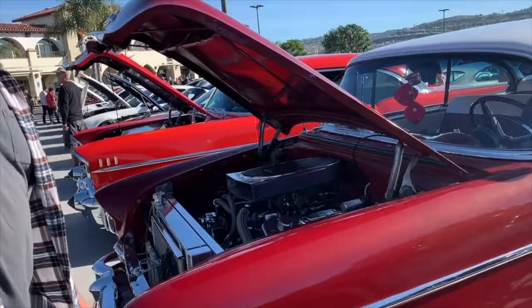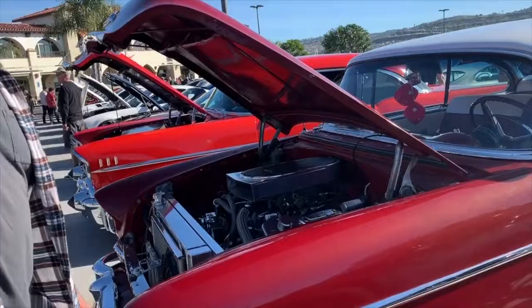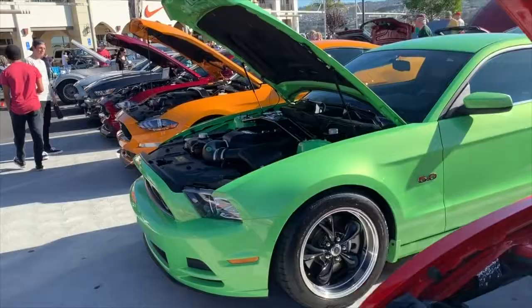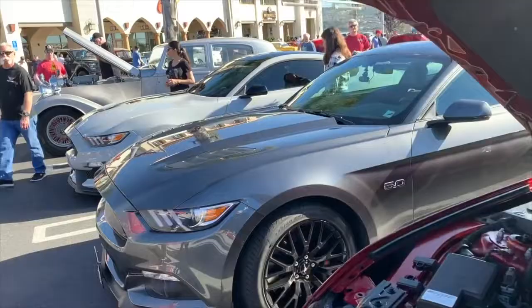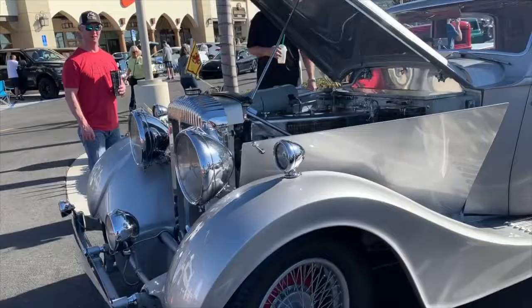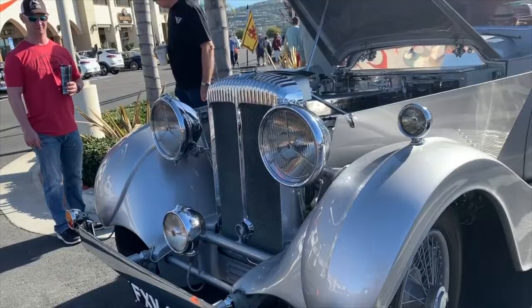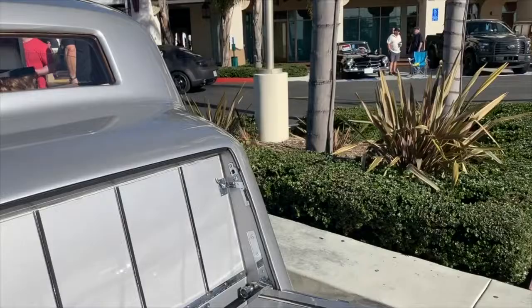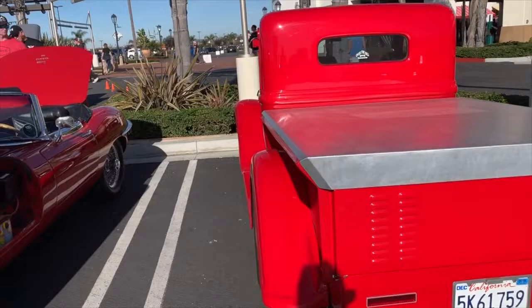Another VW next to it with serious suspension — check it out. A '55 Chevy, very cool, running a big block, and next to it a '57 running a newer Corvette engine. Then some Mustangs, some of our regulars with a BMW thrown in the mix, and more Mustangs. More Corvettes with that killer Whipple on it — the new generation Whipple. And then at the end, check this thing out — isn't this amazing? This thing just goes on forever. Look how long it is — it's just crazy, a big old motor in it, certainly a contender for car of the week.